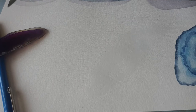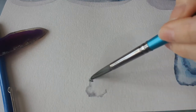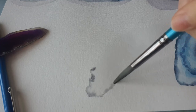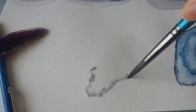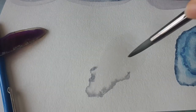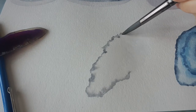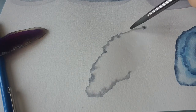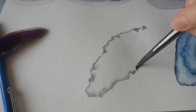round the edges, it's a bit of a bluey gray around the edge, so I know I always use it and I always love it. I'm just gonna pick up a bit of Payne's gray around the edge there. So just from my palette at the side here, if I just start dropping that in, and if you can see, so I'm bringing it slightly over the wet area so that when it meets the wet area, it bleeds in, but then where it meets the dry area, I'm getting this lovely hard edge. If I just take that round. And I'm almost just dabbling at the side of the paper as well to give me that look, that crinkly, funny edge going round. And then as soon as I run out of paint, I just pick up a little bit more, keep going round.